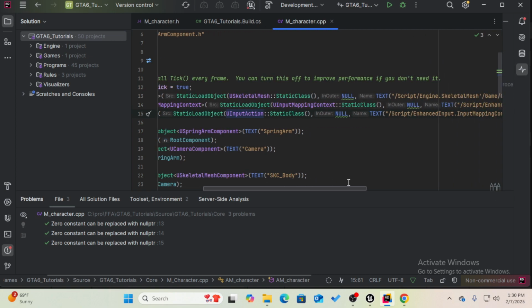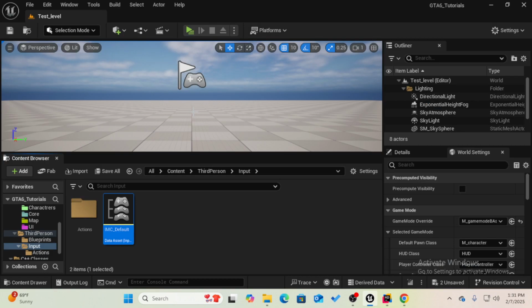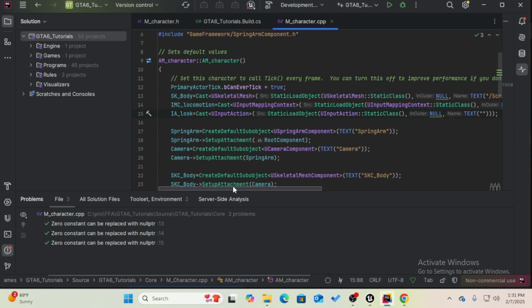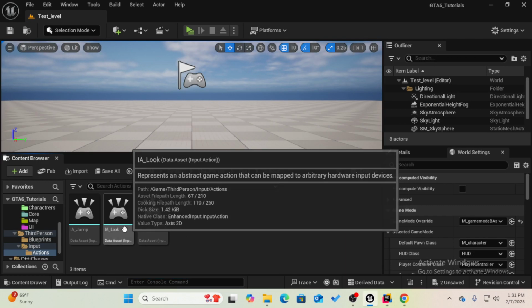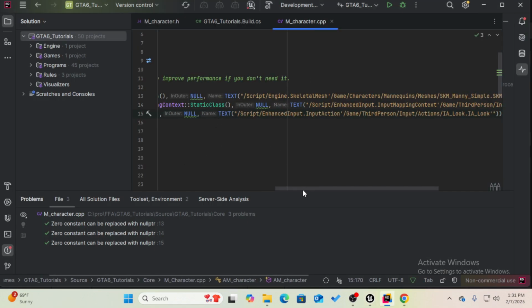SetClassObject, and we replace this file path also. So let's delete this path, and copy the reference path of IA_Look and paste it here.